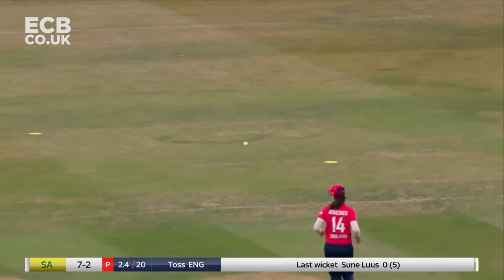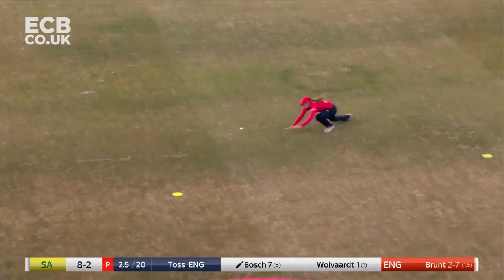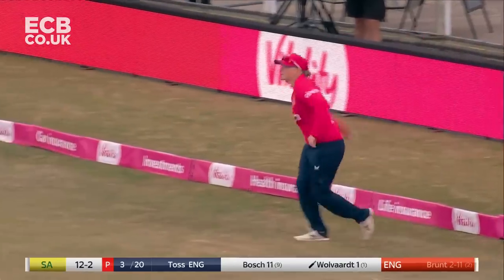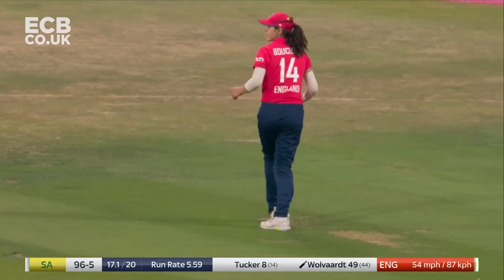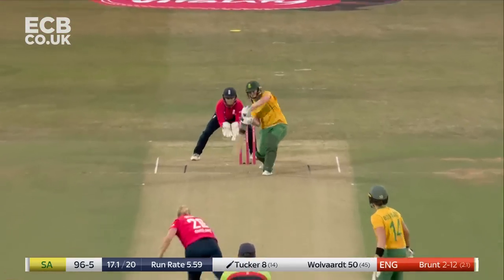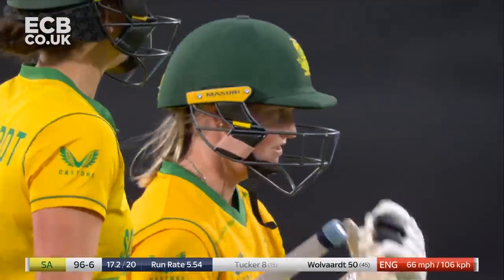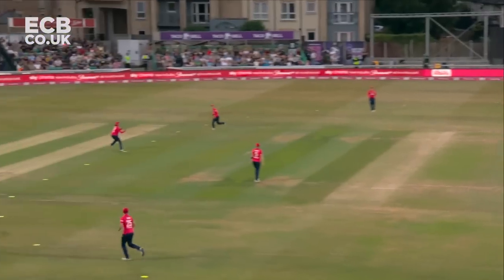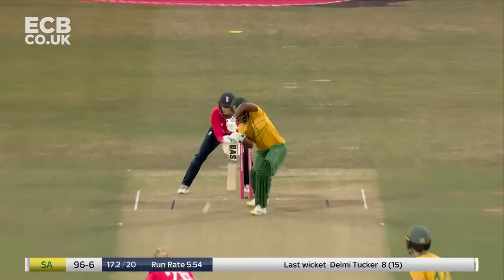Almost squeezing through again — tentative start, but she gets off the mark. Struck pretty well, just past the flailing right hand of Catherine Brunt and the despairing dive of Sophie Eccleston. That will be Laura Wolvart's fourth international T20 fifty — she has very much anchored the innings for South Africa. She's in the wickets, the third one of the evening for her. Just doesn't get enough of it, slices it, and a simple catch to Sophia Dunkley.